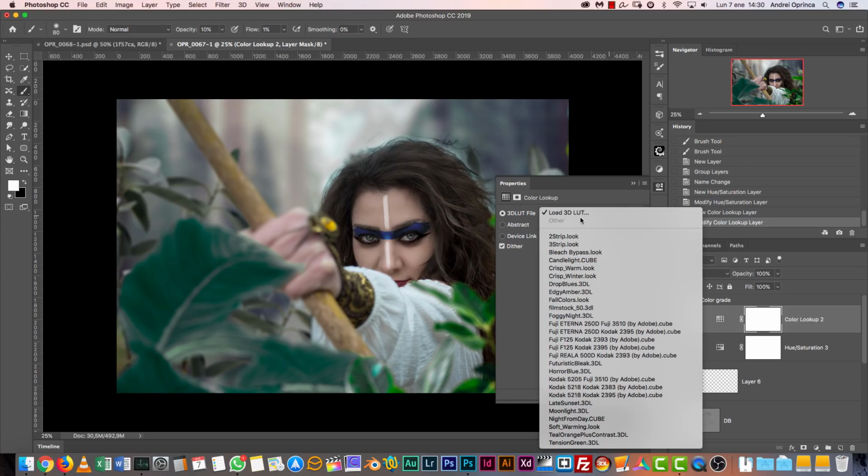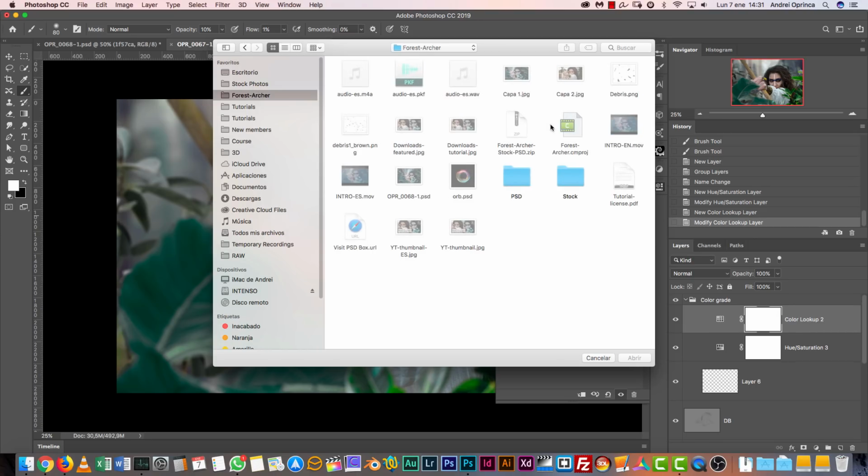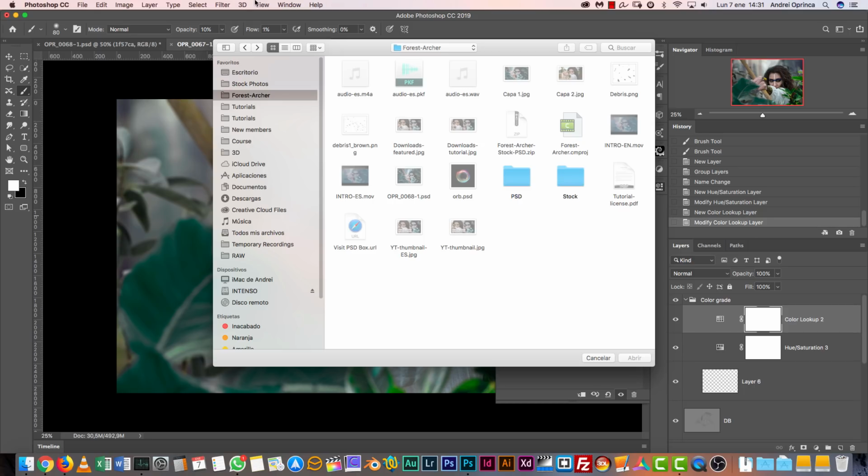The presets that I'm going to use, you can download the whole pack from my website, members.psdbox.com. Go to the resources section, or from the download section, go to the resources tab, and from there you'll find the packages. But I'm gonna look for them on my computer, though these particular presets you'll find in the resources folder. So all you have to do is go to stock, and you'll find them here.